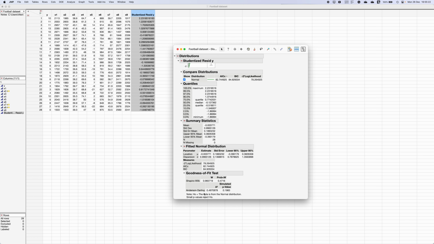For data sets which have less than 2000 values, we look at the Shapiro-Wilk statistic. For data sets which have greater than 2000 data points, we look at the Anderson-Darling test statistic. Look at the p-values here. If the p-values are small, basically less than 0.05, then the data is not from a normal distribution. Right now in this Shapiro-Wilk, the p-value is greater than 0.05. Therefore, the data follows a normal distribution. So this is how you perform the model adequacy check in JMP.